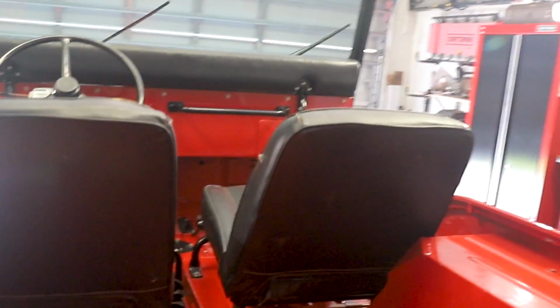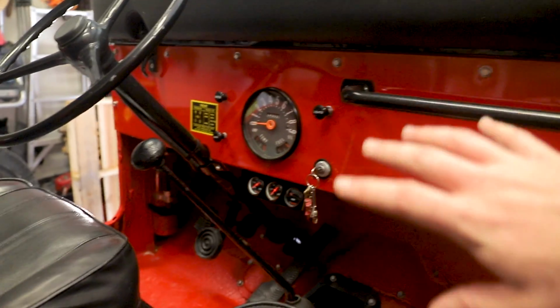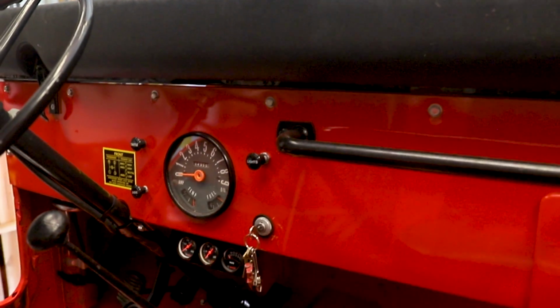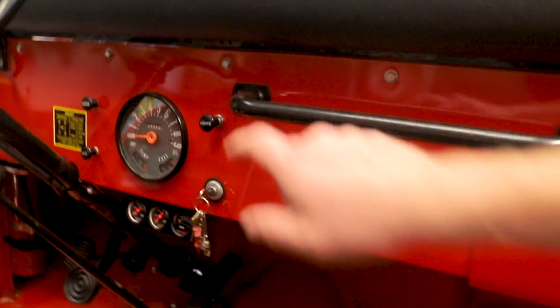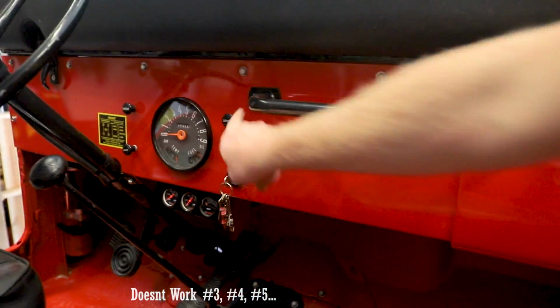I had to get a different speedometer because the one I had was in such bad shape. I decided to go with that one. It's an old one. I rebuilt it and replaced everything in there, and nothing works. That's one thing on the Jeep that still needs some attention, and it's defeated me multiple times. I can't get the fuel gauge to work. The temp gauge just goes all the way to hot, and no matter what I do, I can't get the speedometer to start working. So that's why I have these gauges here.